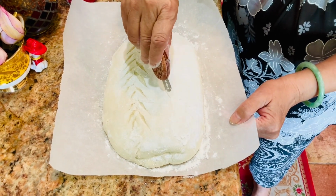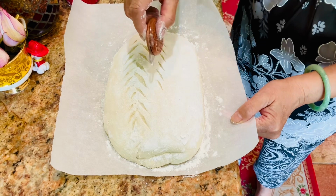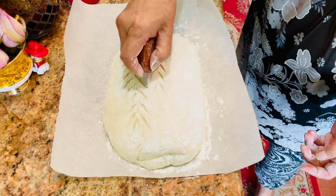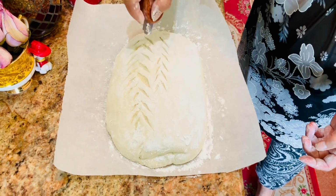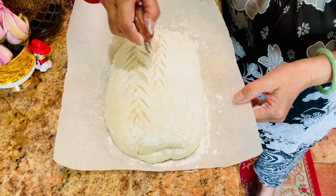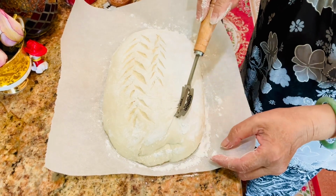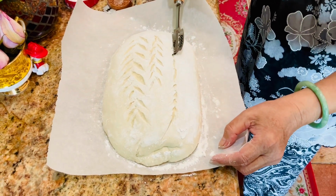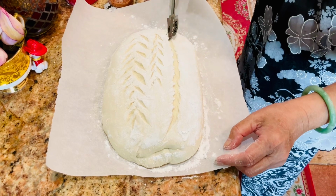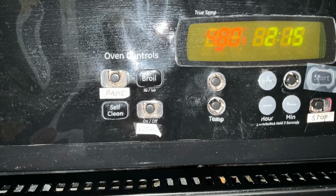Now I make some design. With this razor, I needed to have my husband secure it so that it doesn't move. Now I make a slash, and that's it. It's ready for the oven.